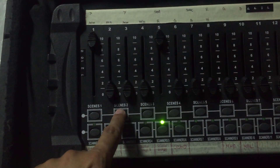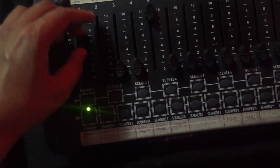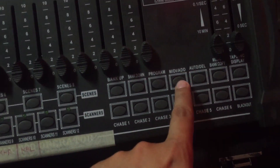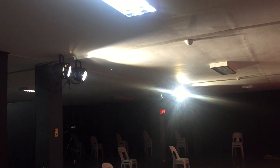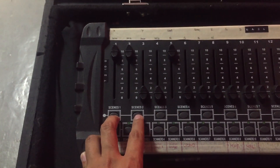Move on tayo. For scene 2, I want it to go na o-on tayo dito sa amber LED natin — sa frontal — so on natin itong dalawang to. Red pa rin yung back, but this time may frontal siya. So dito, a-add ko siya — press add, and then gusto ko siyang maging scene 2. Now you have two scenes. Scene 1: off yung frontal, stage lang. And then scene 2: on yung frontals, on din yung stage. By just one click of a button right here, na makontrol mo siya kaagad.